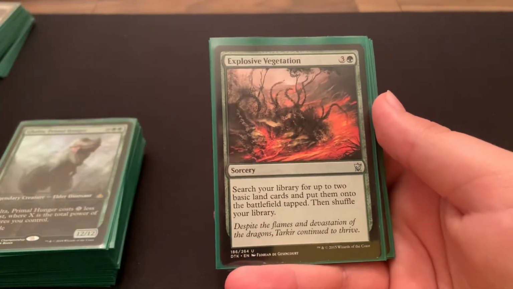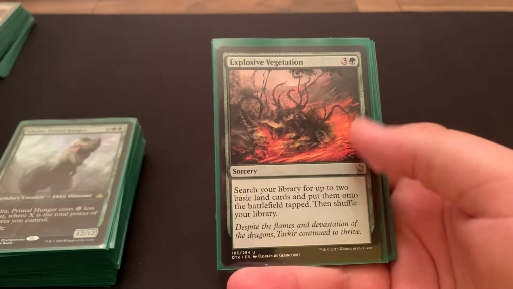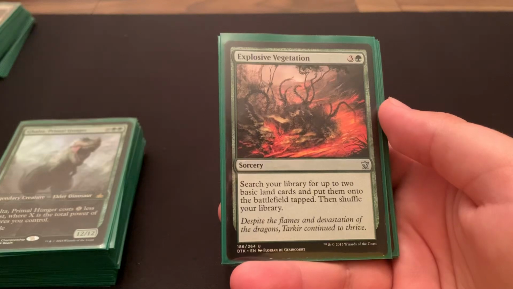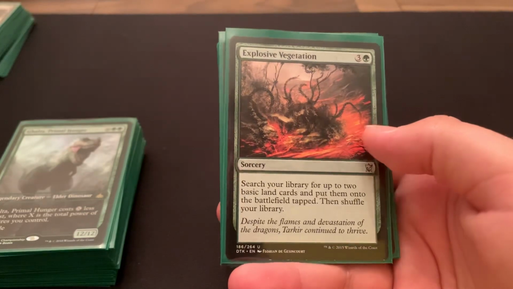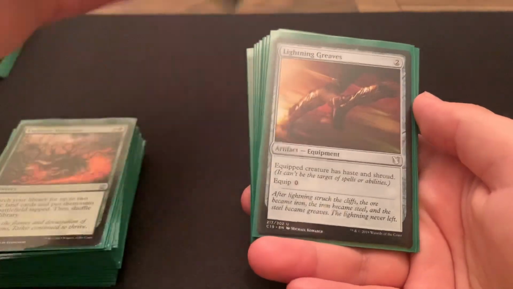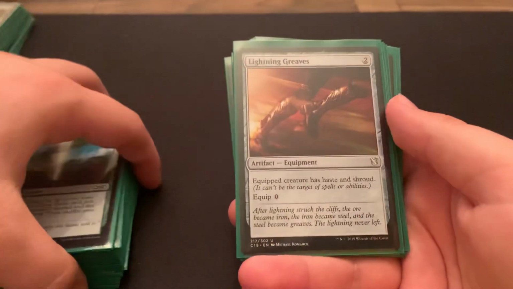Explosive Vegetation. I don't run any Guild Gates, so I don't really see a point in running Circuitous Route. And I believe that Ikoria just came out like a couple days ago. I have yet to buy any packs, but this card's going away to Migratory Path just because it's Explosive Vegetation that also has Cycling. Whoa. Well, Kodama's Reach. Same reasoning for Cultivate. It's good ramp.